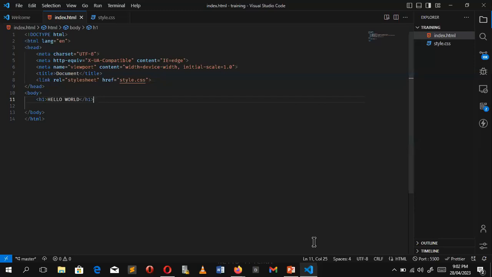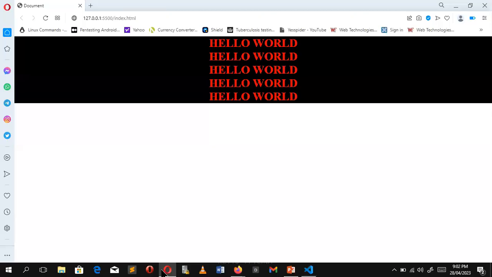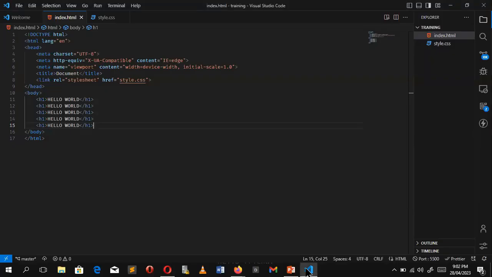As I was saying, for example, now we have, let me duplicate this one. Okay, you can see that our hello world is duplicated. Now imagine a case where I want each of the heading ones to have different colors, and I've already used the H1 tag to do it. So that's what now brought about classes and IDs. So we'll take it gradually.